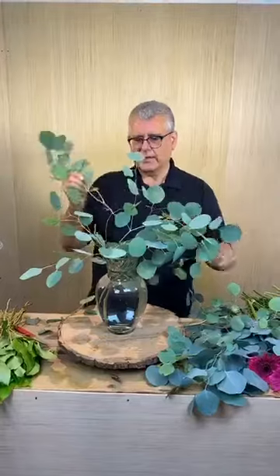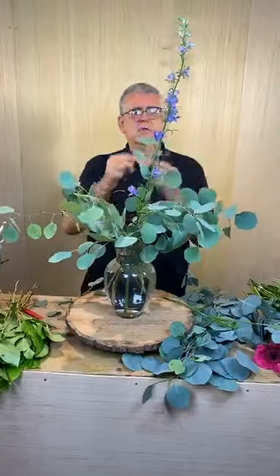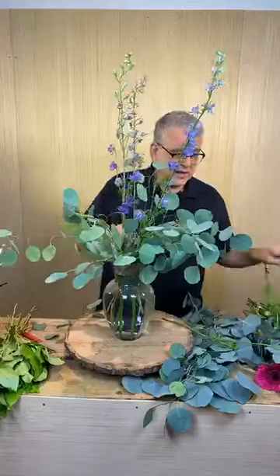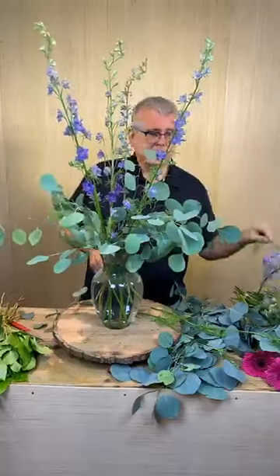I'm wondering how our friends in Puerto Rico are doing. I was wondering about my friend in Turks and Caicos — that didn't look very good this morning. Since some people had already lost their power again, which is awful because it took so long to get the power the last time. So first off, let's go back and add our Larkspur — we're gonna do that dead in the middle. Someone asked how does that stock not smell? It doesn't smell like clove, the one that I love so much. It does have a slight fragrance to it, but it's not that clovey one that I think smells so good. It also doesn't smell like cabbage either, which is good.